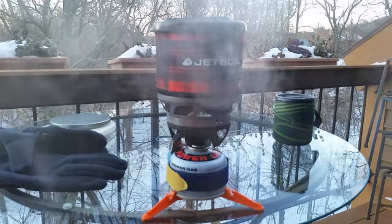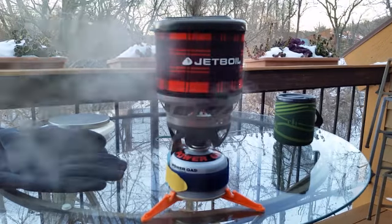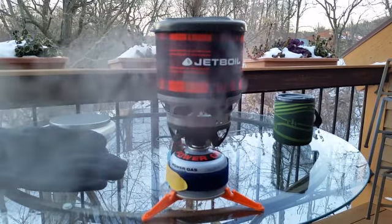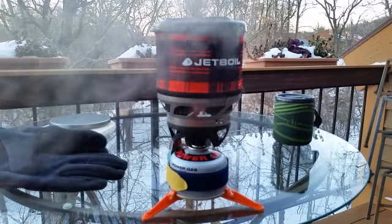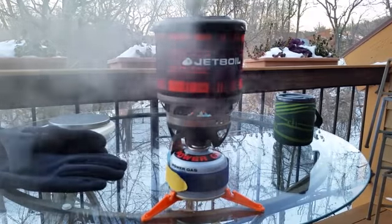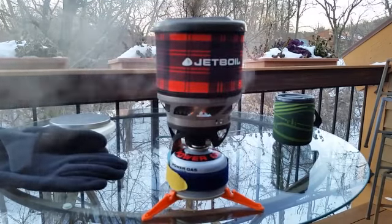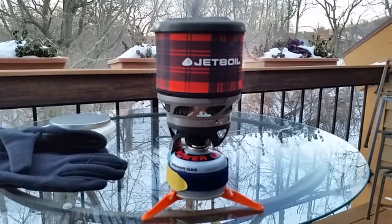And just gonna let it go, see how long it takes. See if the strip warms it up enough to get it cranking. As you can see, right now it's burning pretty slowly, but it takes a little while, but it will crank up well once that heat gets down there from the strip. But very, very minimal heating. Like I said, I warmed it up with my bare hands. Didn't even take it off the stand. Warmed it up with bare hands for about 30 seconds maybe. All that steam is coming from some of the water that I sloshed.